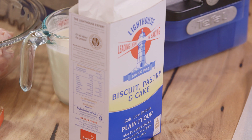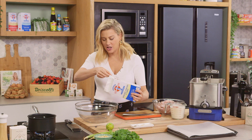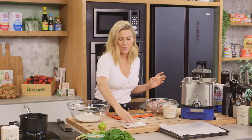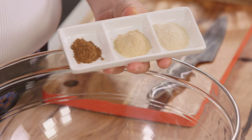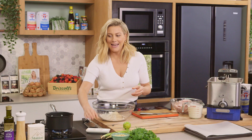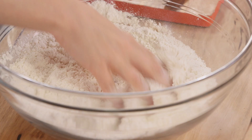Now on to our chicken wings. I want to make a southern fried chicken style, so I'm going to add some plain flour to a bowl — about a cup — and we need to add some spices. Classic southern fried chicken spices: garlic powder, onion powder, and I love Chinese five spice, so in they go. And a generous pinch of salt so we can season the chicken. Just give that a mix with your hands, and that's one coating.